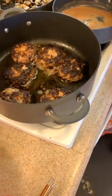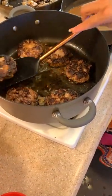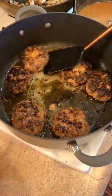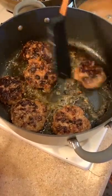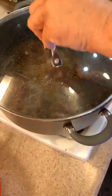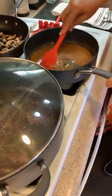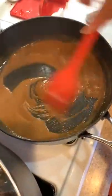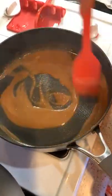Check on our meat over here. Ooh, look at it. Meat's doing good. We're going to give it one more flip, and that way I know it will be done all the way through. And I'm going to go back to my roux I'm babysitting. Okay, I like that. Darkened up a little more. Yes, it did. I think I'm gonna go with this one.